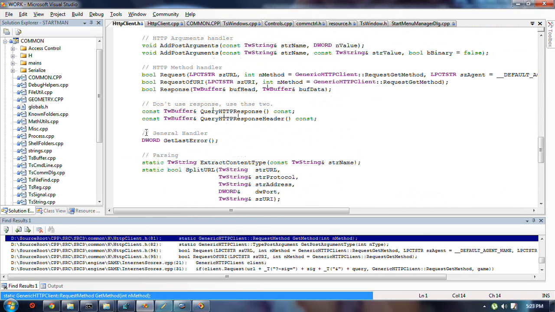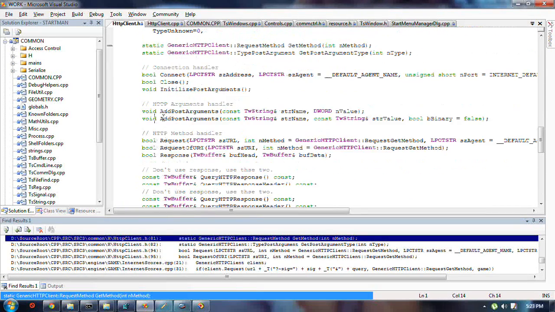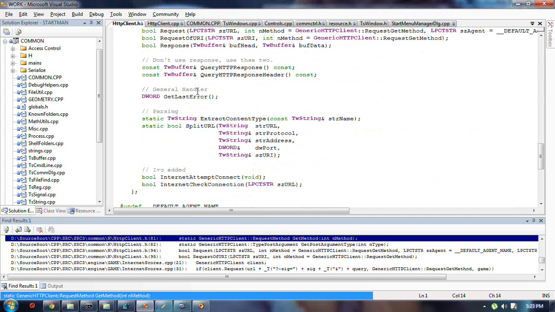There aren't any functions, and it's a very light wrapper over the WinINet base functions.